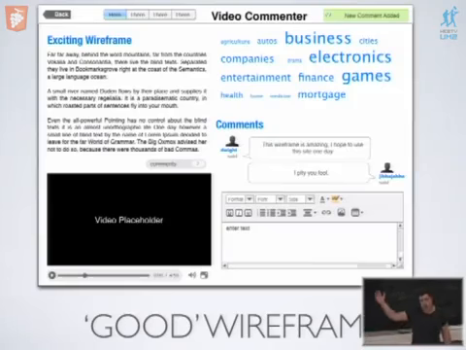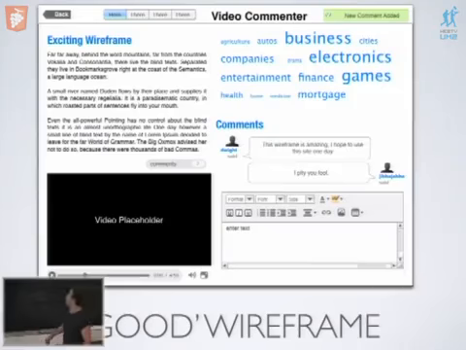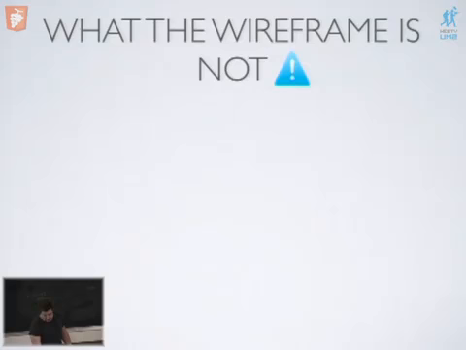So, this is a good wireframe, in my opinion. I developed it yesterday. I think it is infringing on YouTube's copyright, but this is what we have. So, it's very clear. It's very concise. We have a nav menu along the top, which you can't really see. But it's concise, it's clear, it's basic, it's black and white. Okay? And these are the things I like about a wireframe.